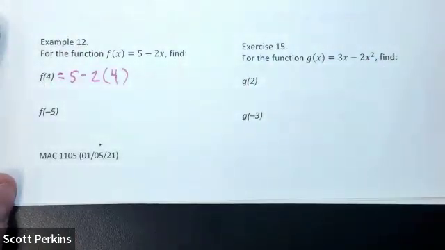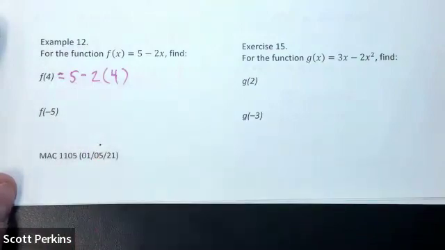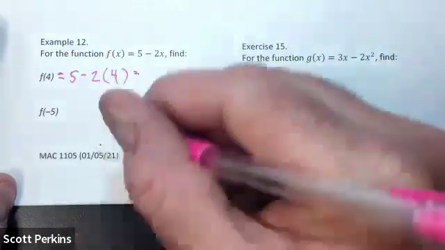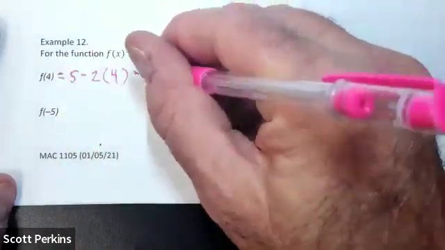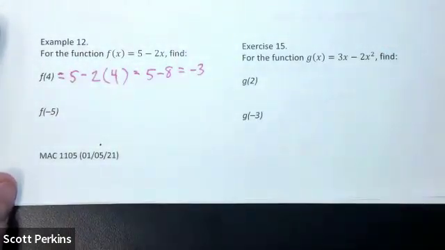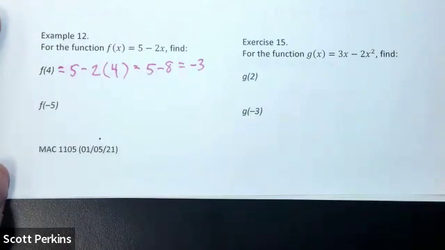Now it's just arithmetic. What do I do first? Do I do 5 minus 2 first, or I do -2 times 4 first? Yep, multiplication comes first, so that is going to be 5, and then -2 times 4 is -8, and then 5 minus 8 is -3. Please do the same thing for the function value at -5, right below it. That's your example to do right there.